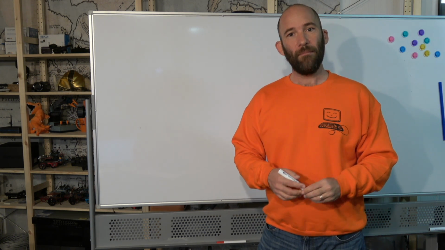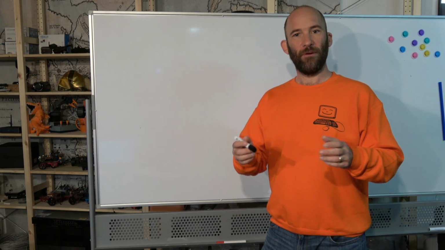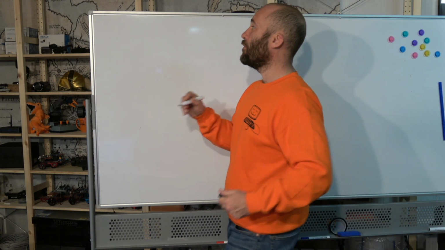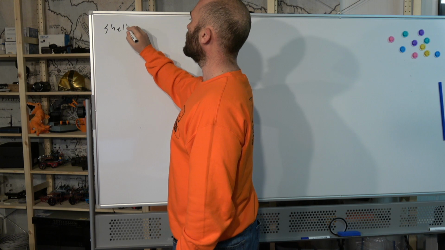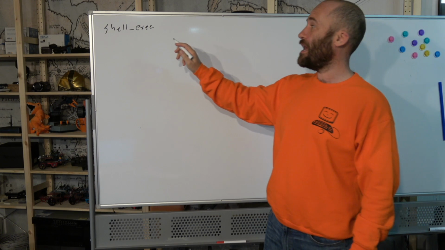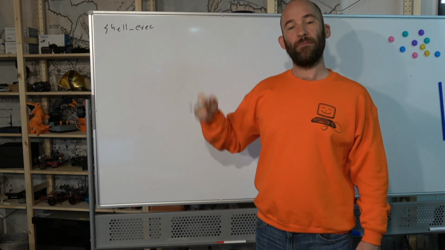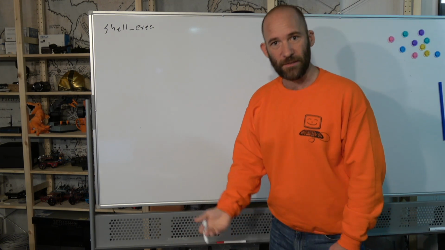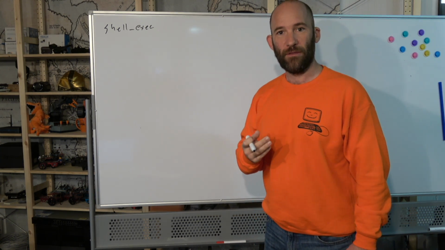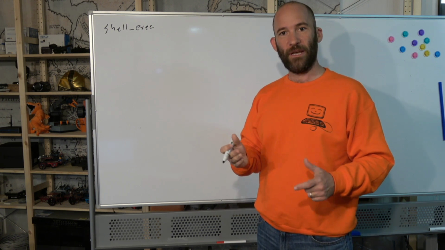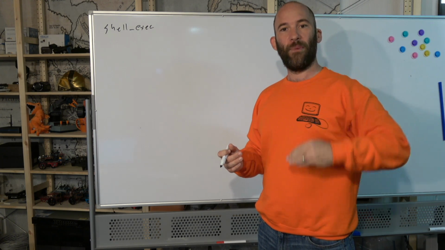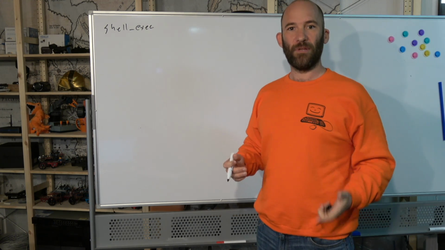Okay, so let's diagram what we're going to be doing in this script, and then we're going to go over and take a look at the actual code itself. We had a previous project where we were using a function called shell_exec. What shell_exec does is let you send a command directly to the operating system shell, and then it returns the result that you can automatically print out on the screen. In the previous project, we simply tried to ping these different IP addresses or domain names one time, and the results were simply printed out on the screen.